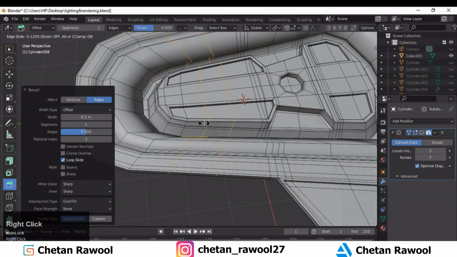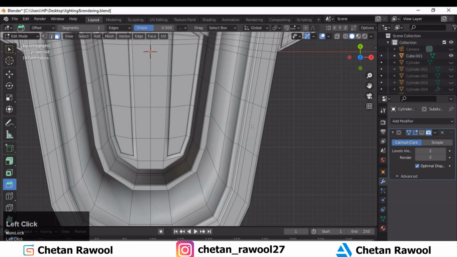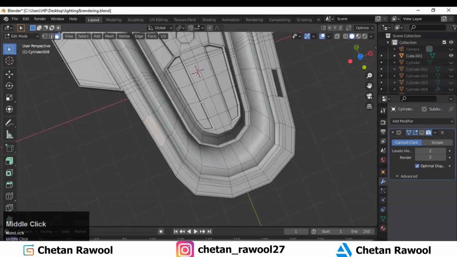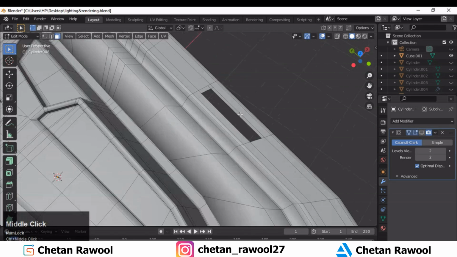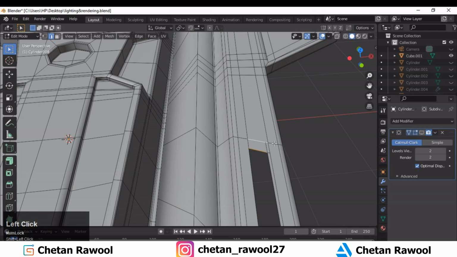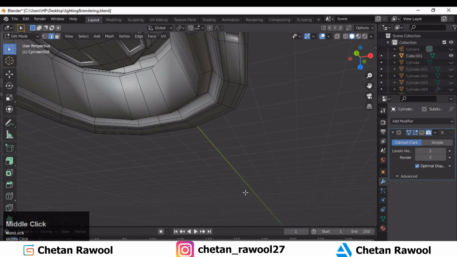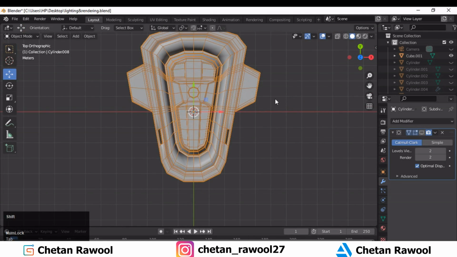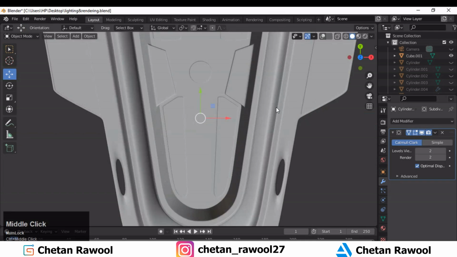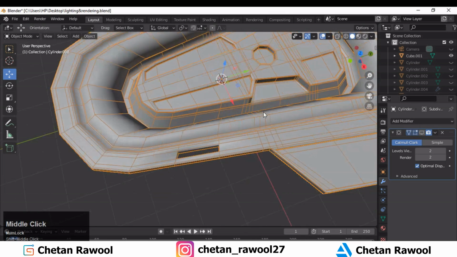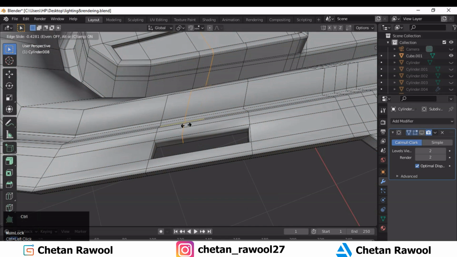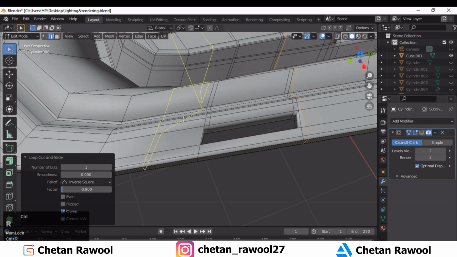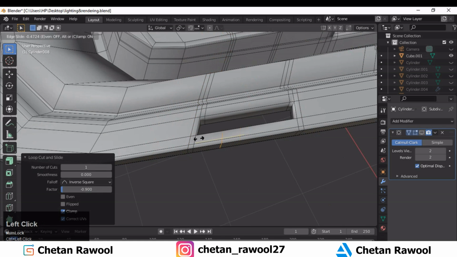And now you need to add a loop cut. So add 2 loop cuts and select these faces and then delete these faces. Or you can use the insert operation and then you can delete the center faces. And you can see our mesh looks pretty decent. So add supportive and necessary edge loop cuts just to maintain the shape of our mesh.